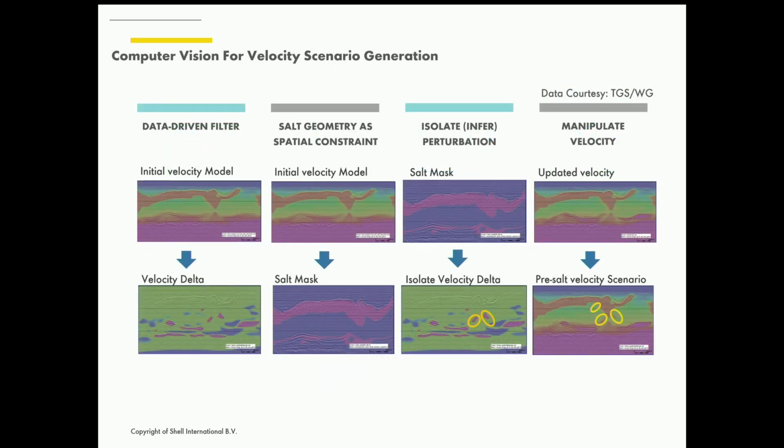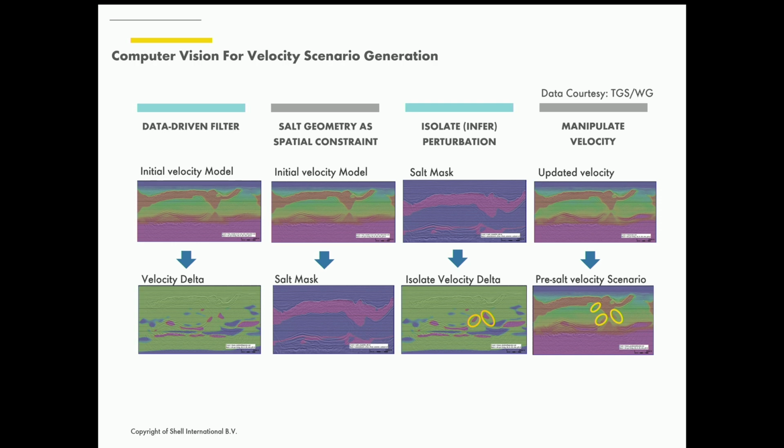So what we have built currently is a tool which has two sets of building blocks. One is a set of data-driven building blocks, and another is a set of spatial building blocks which allow you to inject the data and the spatial context in the perturbation space. So what we have currently is we start with a velocity delta map coming out of a typical inversion cycle, and we use different types of spatial constraints or spatial guidance, if you will.